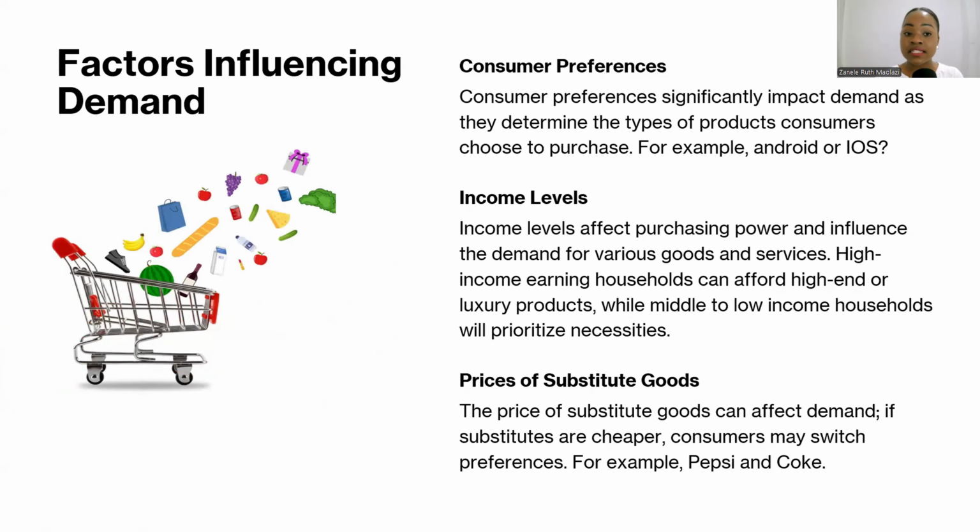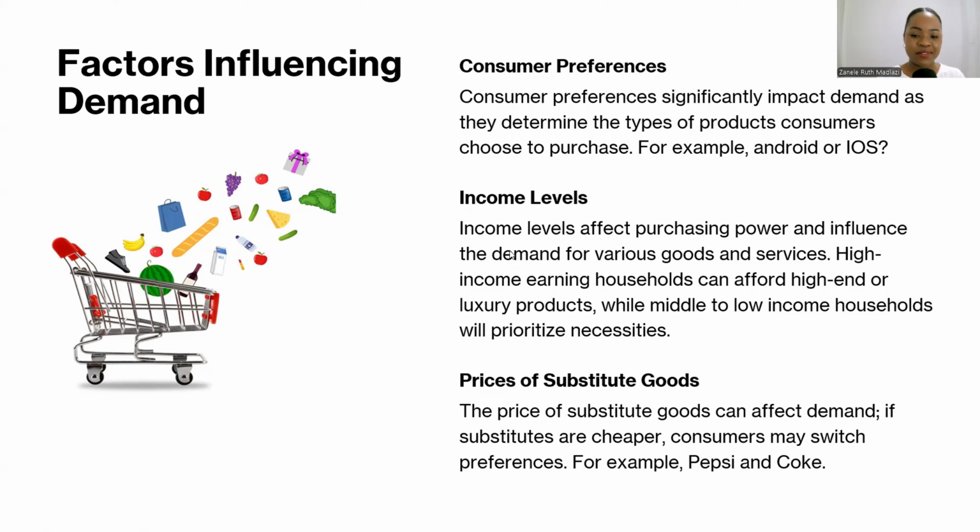Next, let's look at the factors influencing demand. Firstly, we have consumer preferences. Consumer preferences significantly impact demand as they determine the types of products that consumers choose to purchase. For example, are you an Android or iOS fan? Because that determines what kind of phone or computer you will buy. If you like Android, you'll buy a Samsung. If you like iOS, you'll buy an Apple. And there's a big debate going on about which device is better.